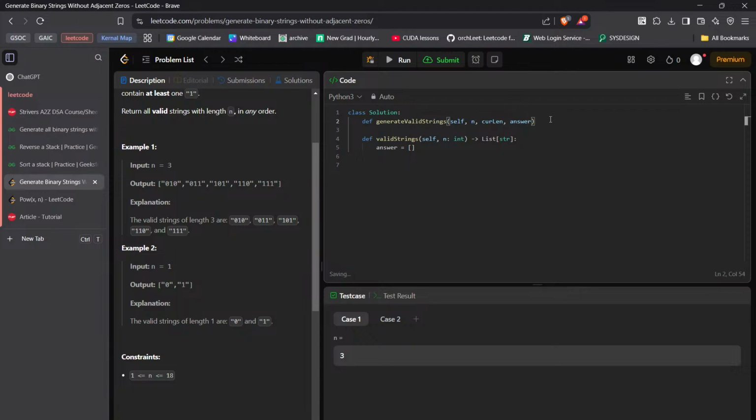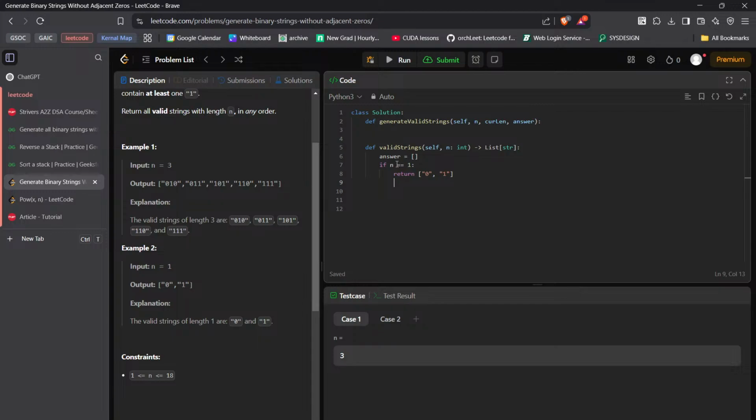Okay, so first thing first, in order to generate valid strings, okay, what is the length of n? N is between 1, so if n is equal to 1, I'll straight away return 0, 1.